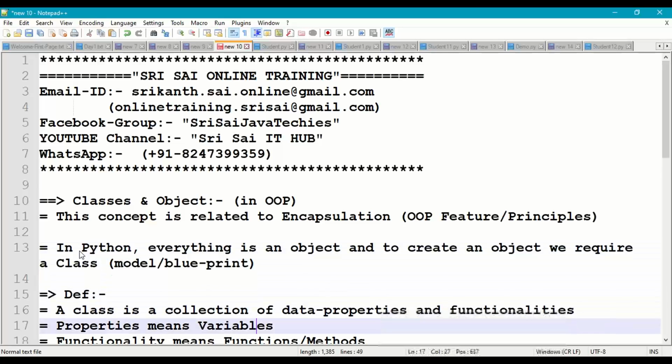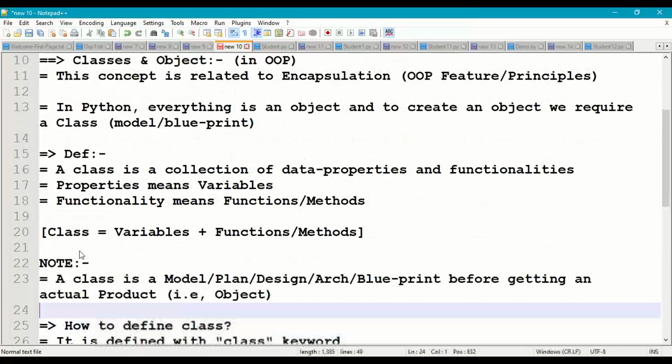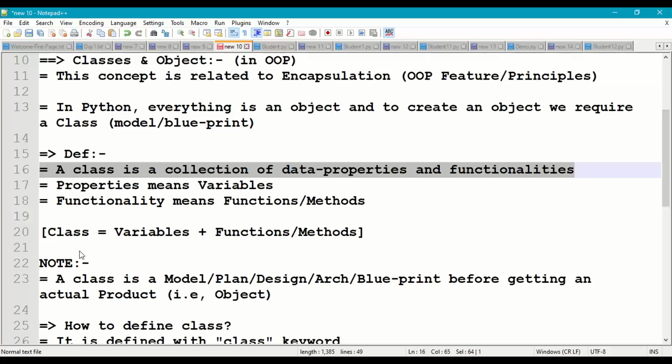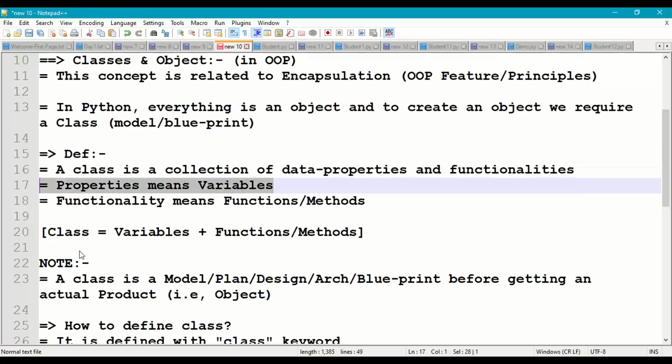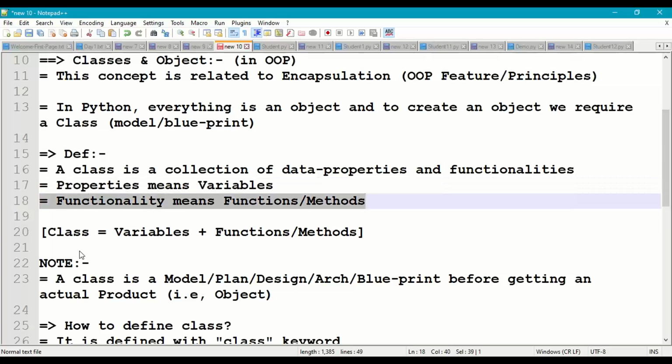Now, what is the definition of a class? The class definition goes like this: a class is a collection of data members and functionalities. Data members or data properties mean variables. Functionality means functions or methods.